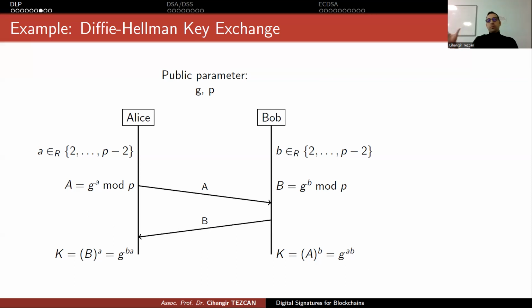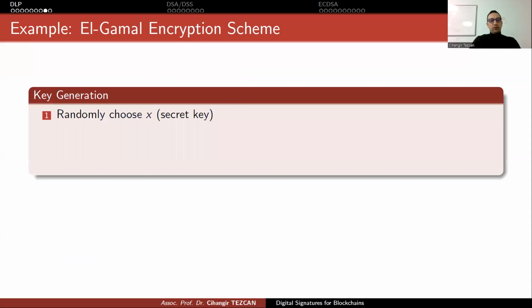Okay, so two communicating parties who haven't agreed on a secret key through a secure channel now can agree on a secret key by themselves. Again, this is not used in blockchains. I just want to show you how the discrete logarithm problem can be useful. So let me also give another example where you can use discrete logarithm problem for encryption. Again, this is beyond the scope of this course, but if you're interested, or maybe you might want to write something on the blockchain in an encrypted way, this is what you can do.